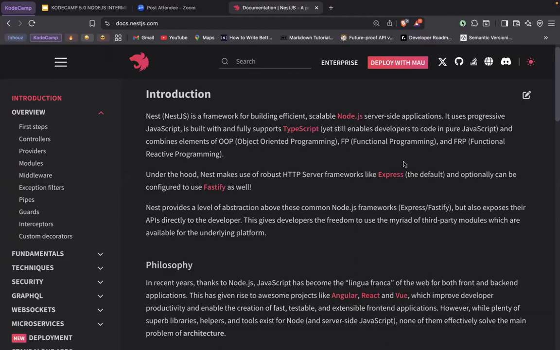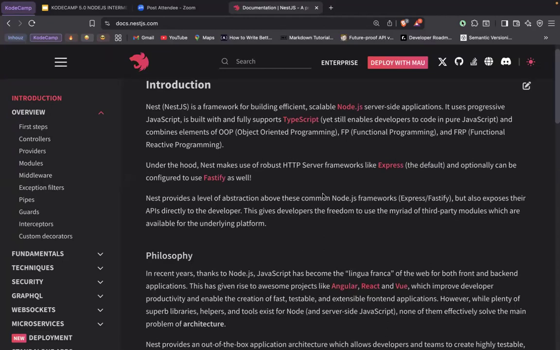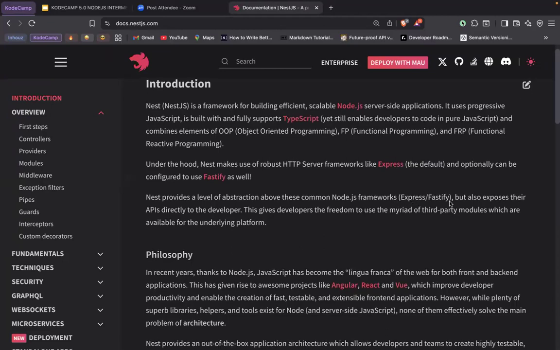Nest provides a level of abstraction above these common Node.js frameworks like Express and Fastify. Remember what I said, I love Express and Hono because of too many abstractions in Nest.js. But it also exposes their APIs directly to the developer. Yes, and we see that when we start building with Nest.js.